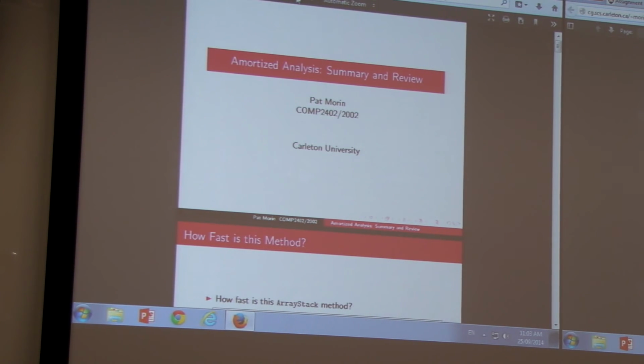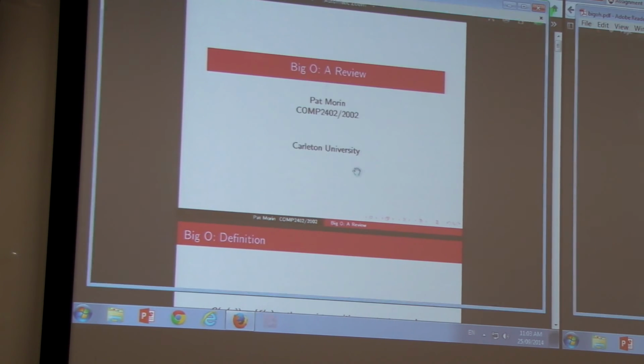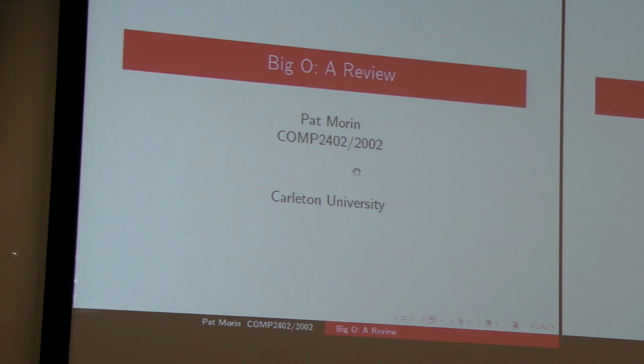Last thing I want to do is just serve you a reminder of big O notation. So most of you have seen this before, some of you haven't. But for the rest of the course, it's going to start to matter sometimes whether or not you really know the definition of this thing, or some things really won't make sense at all. So far we've been playing fast and loose with it, saying big O of n is something like some constant times n, or at most some constant times n. But we should make sure we really understand. In general, we shouldn't use language that we don't understand.